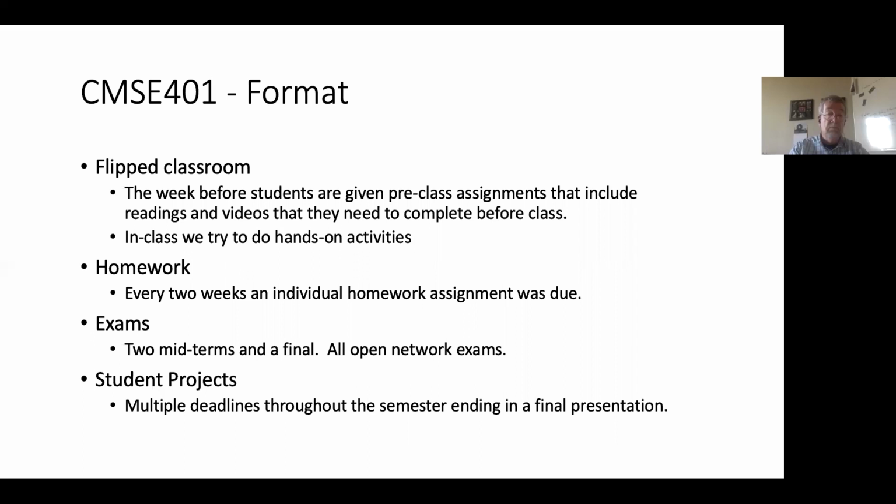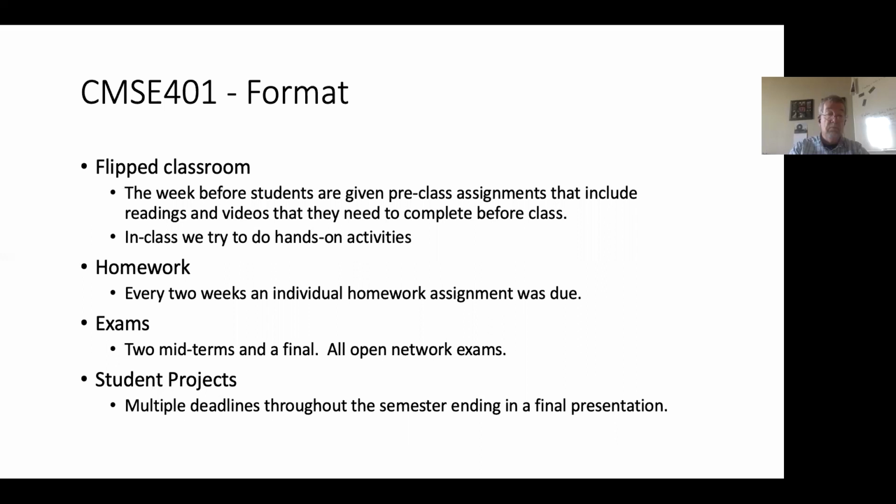My exams are famously hard. All the undergraduates know that if you take one of my courses, my exams are hard, but I actually get very positive feedback. They're challenging and interesting. I make them all open network exams. I make them program on their exams. The only real restriction I have is they can't communicate with peers during the exam. They can Google anything they want or look at any examples that they have, but they really shouldn't be talking to someone else or communicating through the internet with someone else.